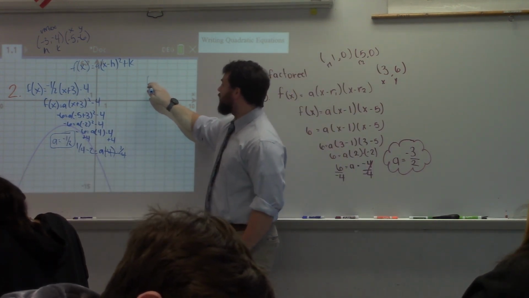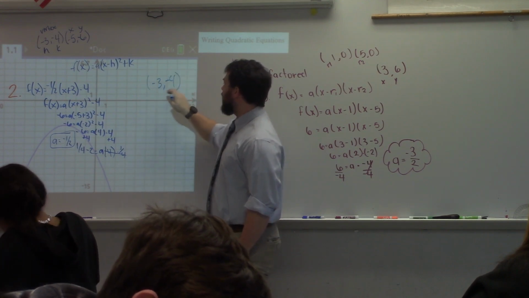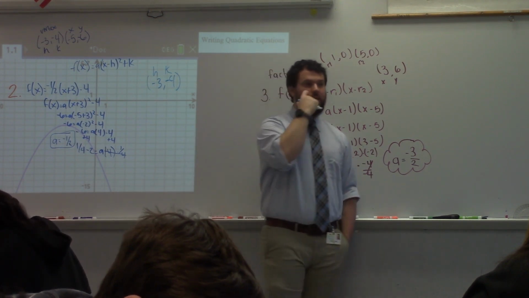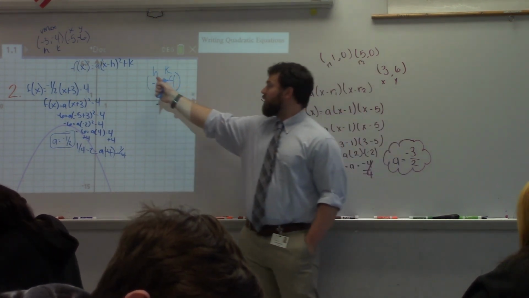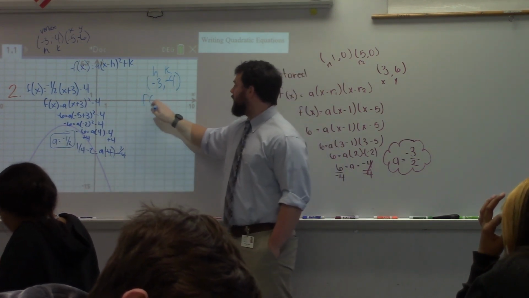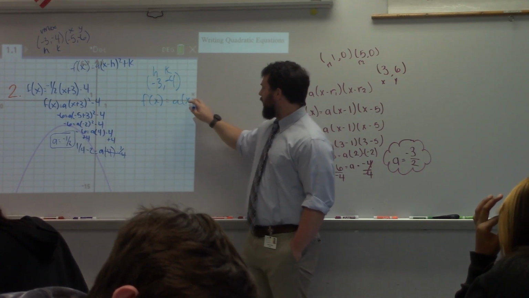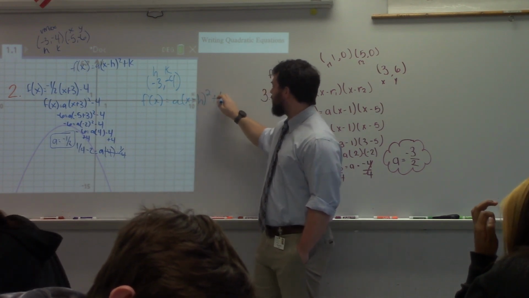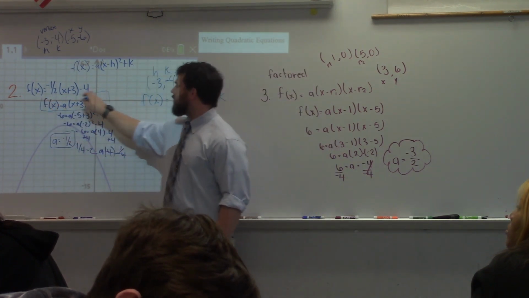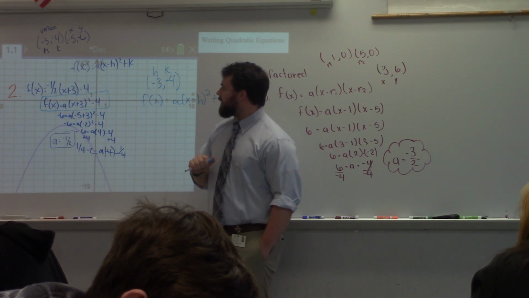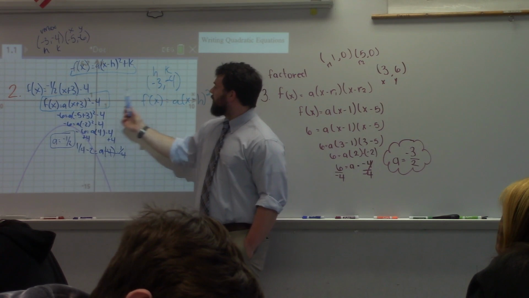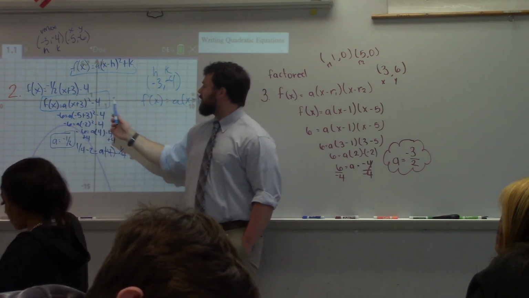Write your stuff out. Most of us are not doing that. -3, -4 was h and k. Remember, the only symbols we use for the vertex are h and k. That label helps me remember, helps me write out the equation. We're getting better at this. But I do want to address 2 quick things based on mistakes that I saw. So, right here, notice how this group and several others, they did substitute their values incorrectly, right? So we had the equation to start, they substituted h in, they substituted k in to get to here.